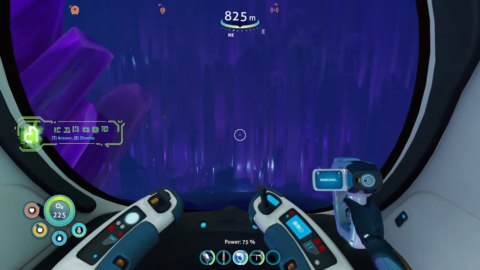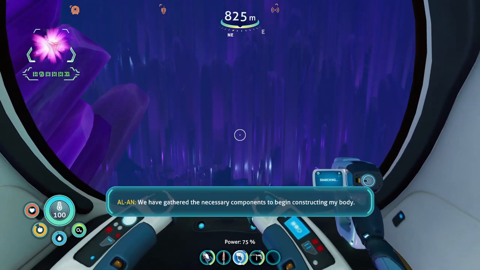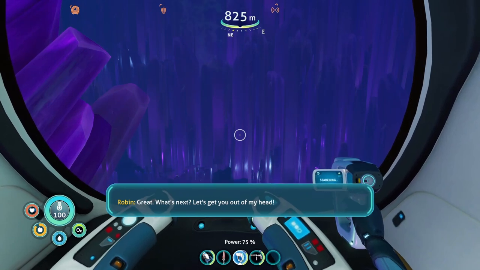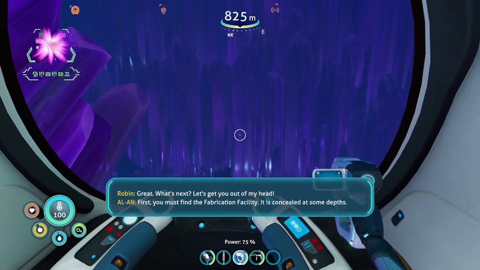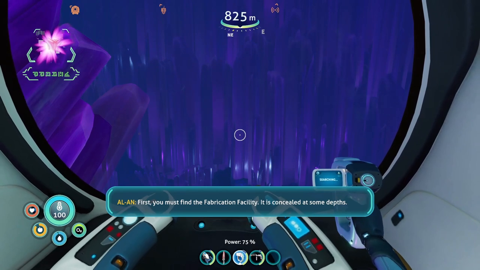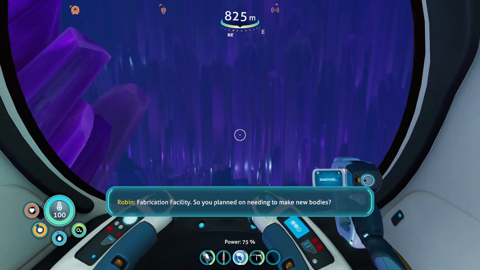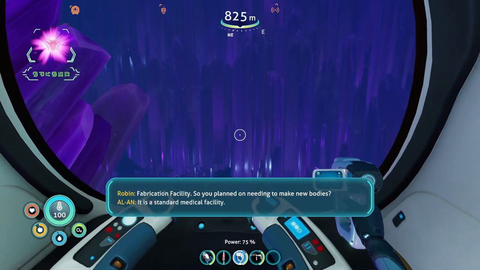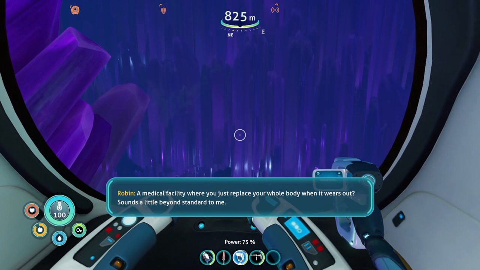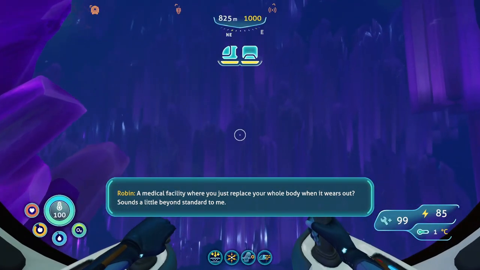Cautious optimism. Jesus Christ. Okay. So, what do you want now? We have gathered the necessary components to begin constructing my body. Yeah. Great. What's next? Let's get you out of my head. First, you must find the fabrication facility. It is concealed at some depths. Fabrication facility? So you planned on needing to make new bodies? It is a standard medical facility. A medical facility where you just replace your whole body when it wears out? Yeah. Sounds a little beyond standard to me.